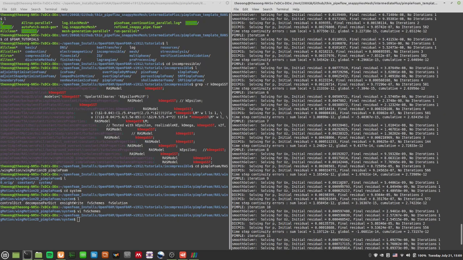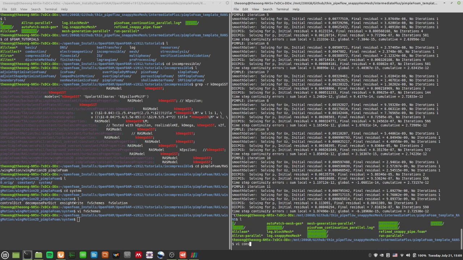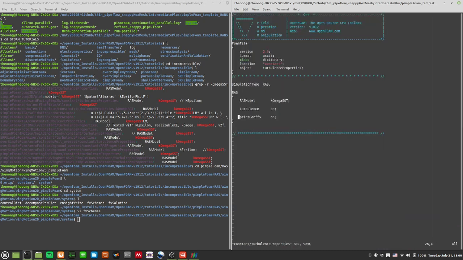I can go to constant turbulenceProperties, and say alphaK1 is some value like 500. It'll probably be wrong physically, but this is just to show you how to get it done.